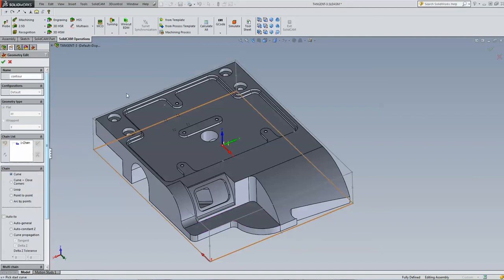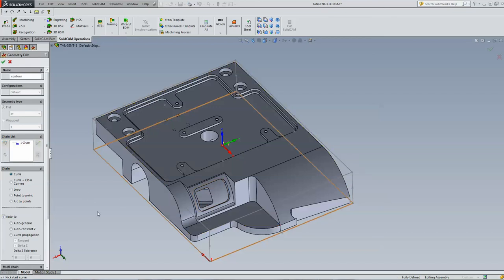And I can start working with auto constant Z if I want, auto up to, and then click on this line over there, and say, okay, up until this line. Then go back into, say, curve. Click on this line over here, then click on this line, and then click on that line over there. Then go back to auto constant Z up to, and then click on this line over here. You see what I'm actually doing? I'm actually doing a lot of work over here. Then I'm going down here and clicking on that, and so you get the gist. I mean, this is painful.